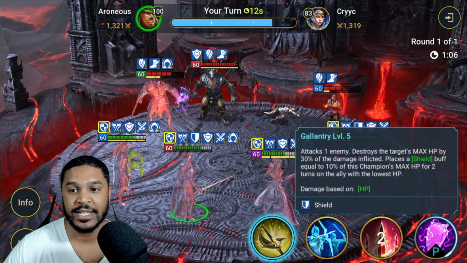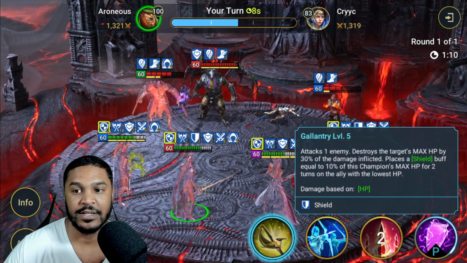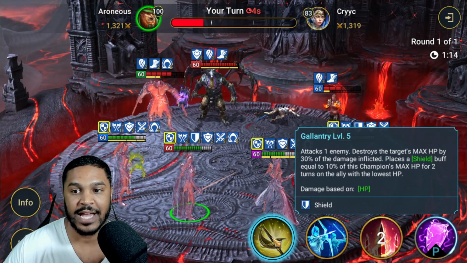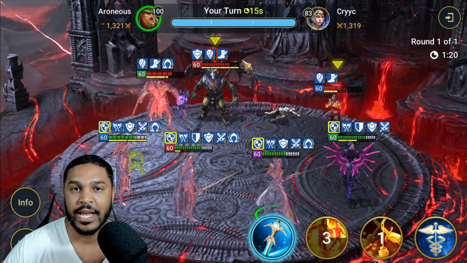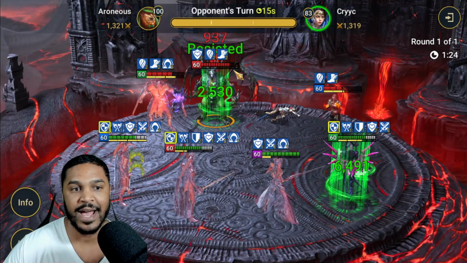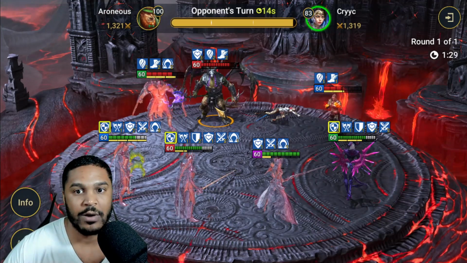The other cool thing about his kit is he has this ability. Destroys the target's max HP, 30% of the damage inflicted. Places a shield buff equal to 10% of this champion's max HP for 2 turns on the ally with the lowest HP. Very strong against these champions that are support-based, right? That are the elongated battles that take forever because you can slowly decrease their max HP, and as they continue to revive, they're just going to have lower max HP.